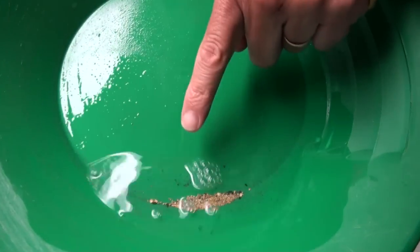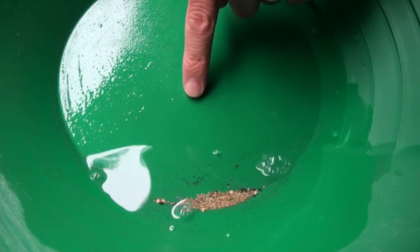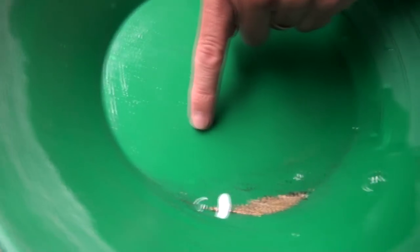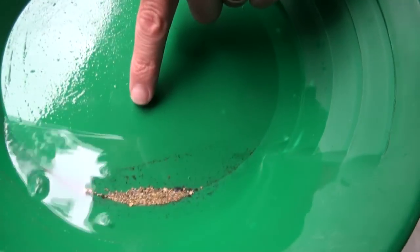But I want you to understand that the pan is moving. And I want you to think about slamming your brakes on in a car. If you're going 30 miles an hour and everything's going forward and someone hits the brakes, what happens? You feel that force that drives you forward.